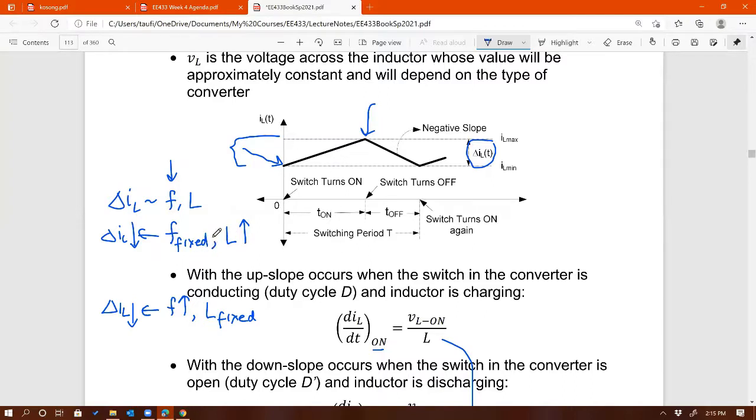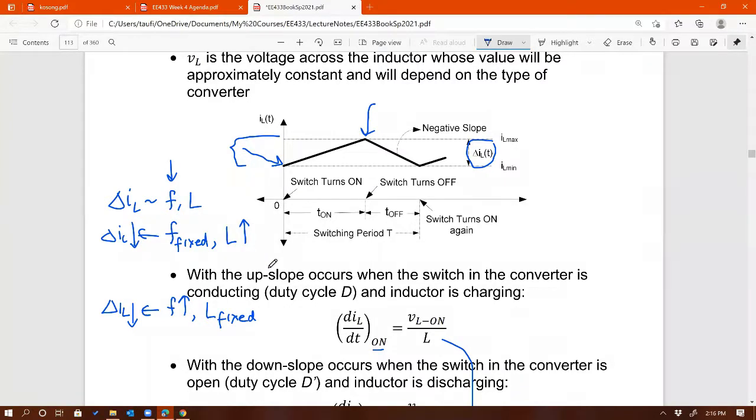Now, there's always a trade-off, as I said. If you are using, for example, PWM, and you already have a fixed switching frequency, then if you don't like that delta IL is too big, then one way to do it is to increase inductance. So then the question is, why can't we just keep increasing the inductance until delta IL is practically very small, almost zero? So what's wrong with that? Especially for those who have not had EE410. What is wrong with that approach? Why can't we just increase inductance to make delta IL practically zero?